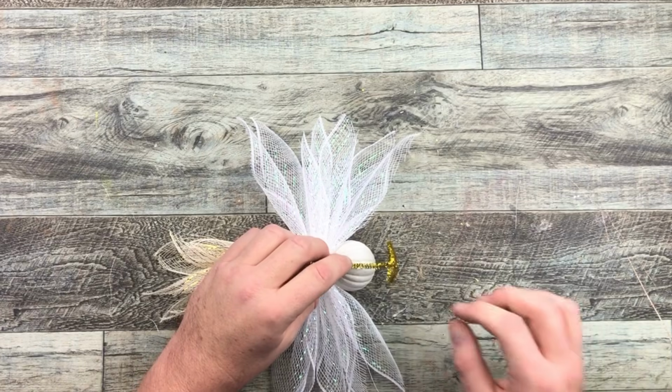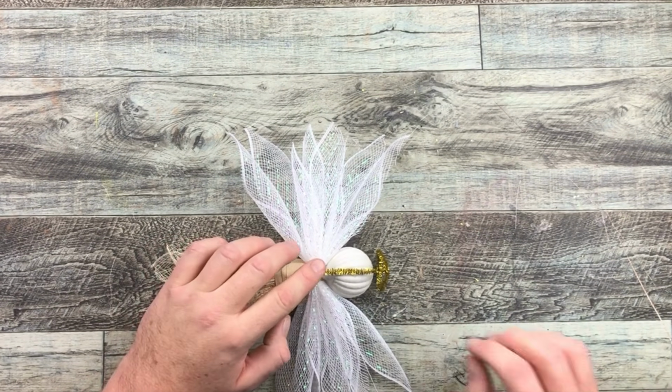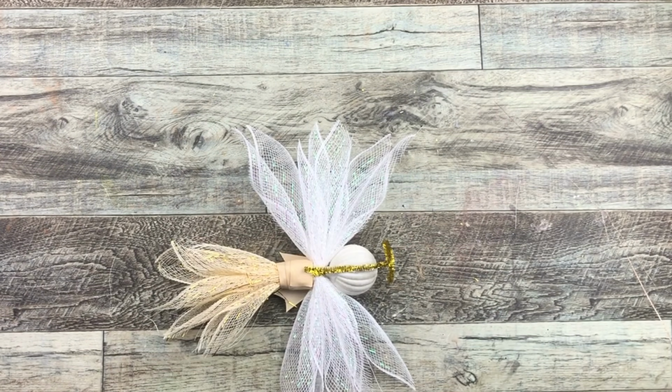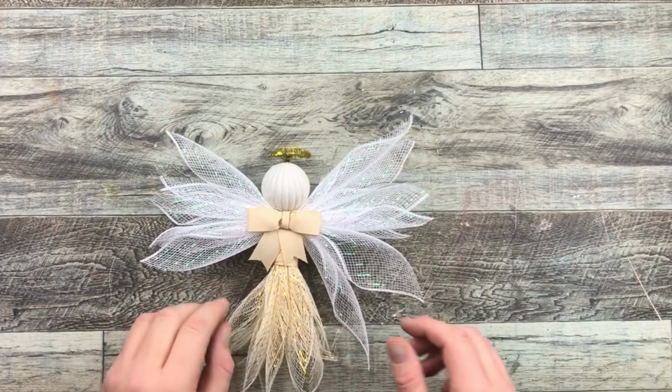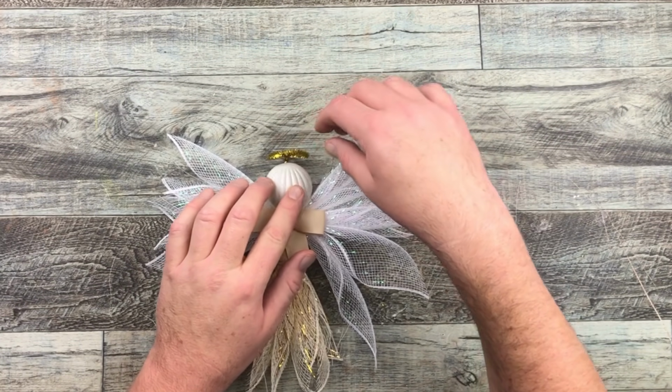I'll hold it there for a little bit. So I glue it on the back of the head and on the body to make sure it's nice and secure. Hold it there for a little bit. And then of course our angel is all done. I'm just going to do a little quick finishing touches, a little fluff here and there.